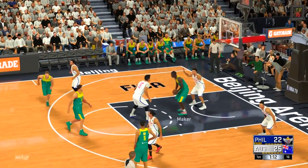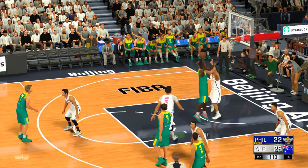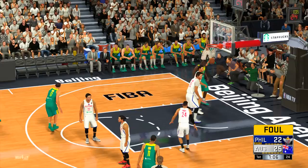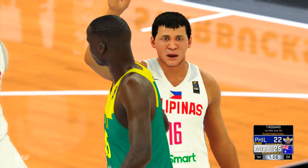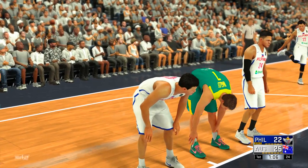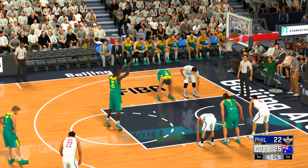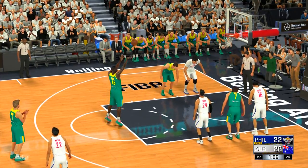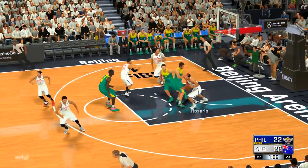Down low. There's Maker. With the second effort. Foul call that time on the way up. That'll give him 2 chances at the free throw line here. I'll tell you what, he earned his money on that foul. Yeah, if you're going to foul, then make sure that you don't give a chance for the and one. This is his first trip to the line tonight. No good on the second free throw.